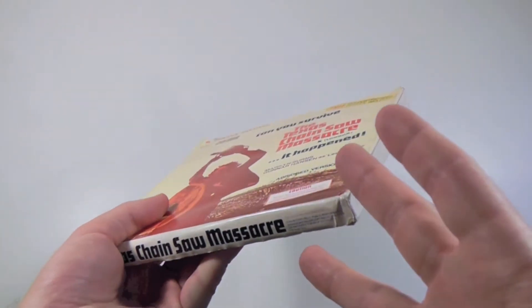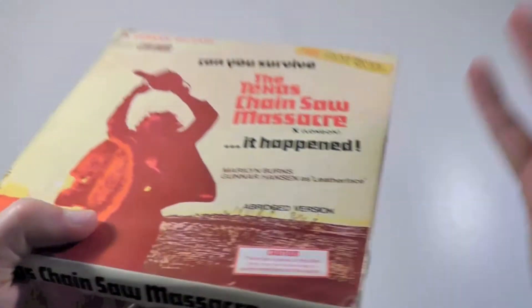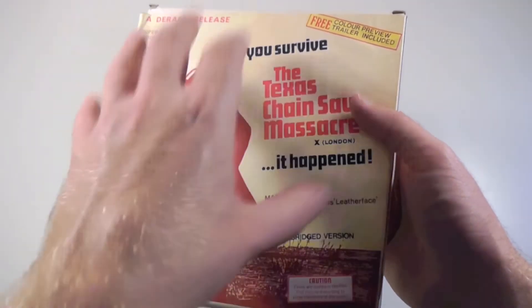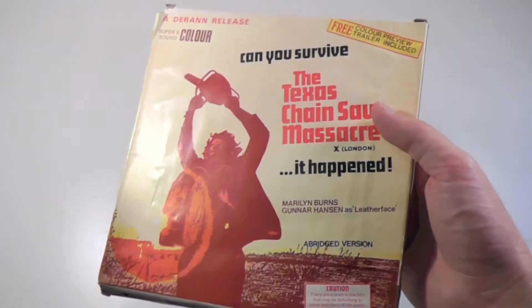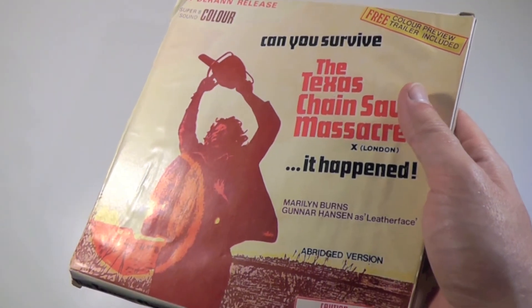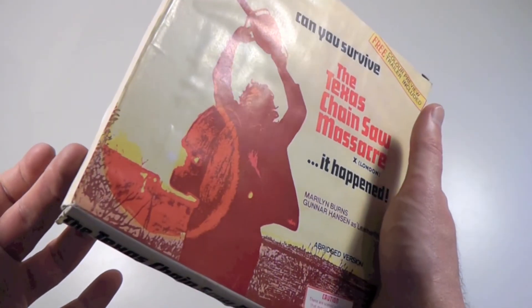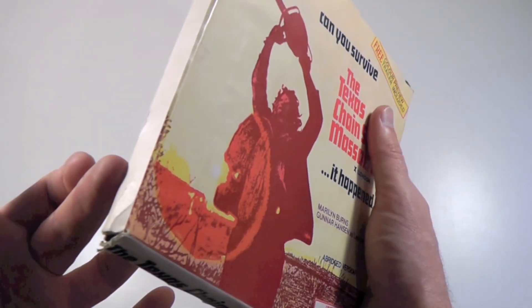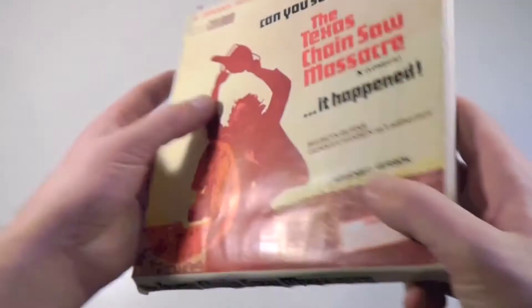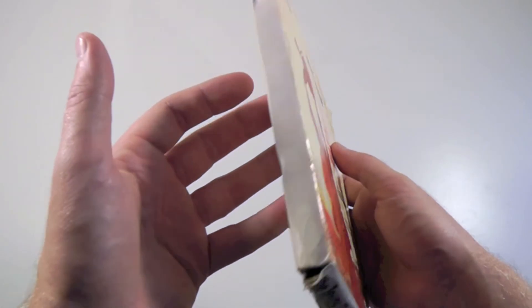I don't really think this was ever a rental version — I think this was one of the first for-sale, private-use versions. I know that Ivor Film Services did the distribution of this on Super 8 in the UK. Apart from the Ivor Film Services version, this is the only other version on Super 8 that I've been able to find. If you know of another version, feel free to tell me. Ivor Film Services and Duran are the only two companies I know of that released this movie on Super 8.